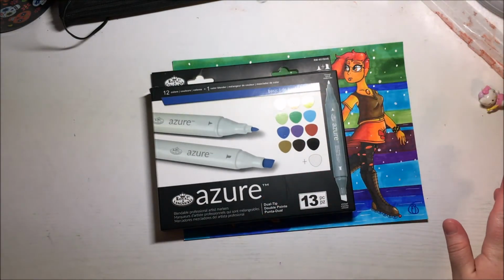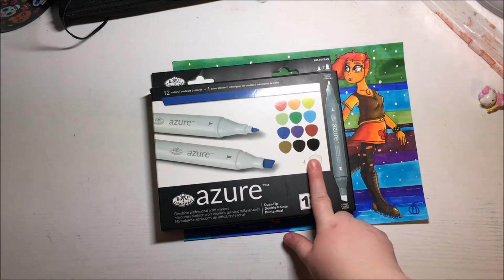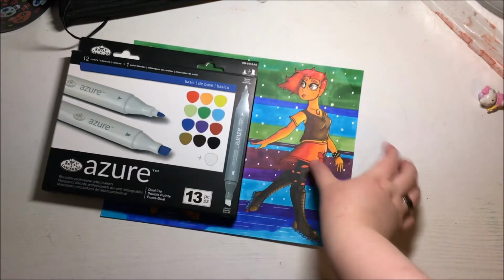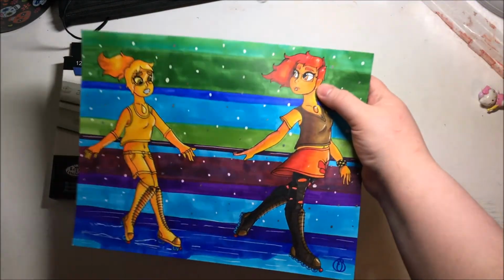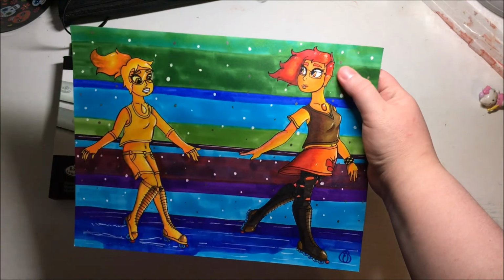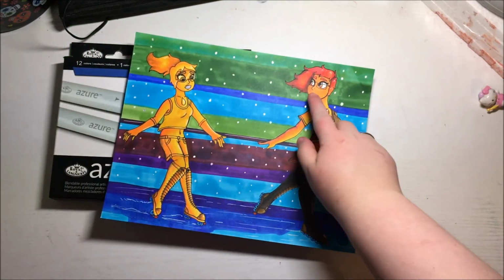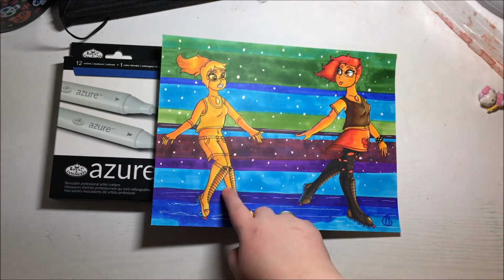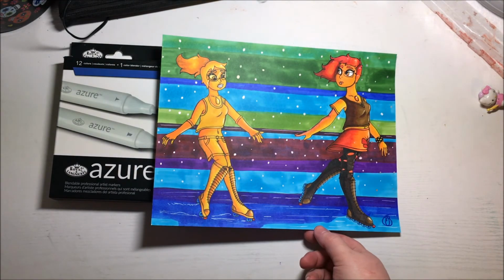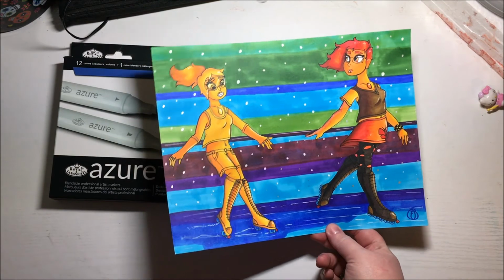It's just like any other alcohol-based marker, but with only 12 colors, you're not going to get a smooth blend like this. I like my cat on my shoulder, so I'm only doing this with one hand. In some places it's hard to get deeper shadows without it turning into a mess. Over here, everything looks almost the same. I did my best, but yeah, that's what it looks like.